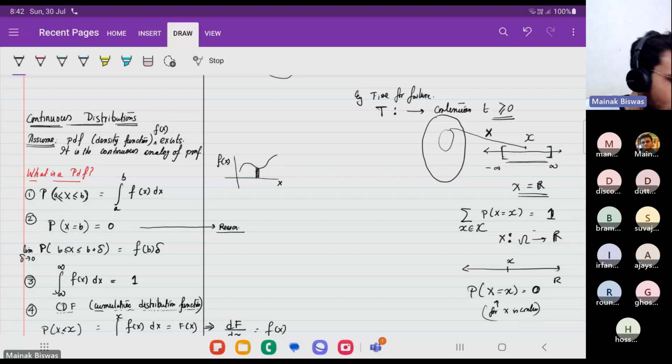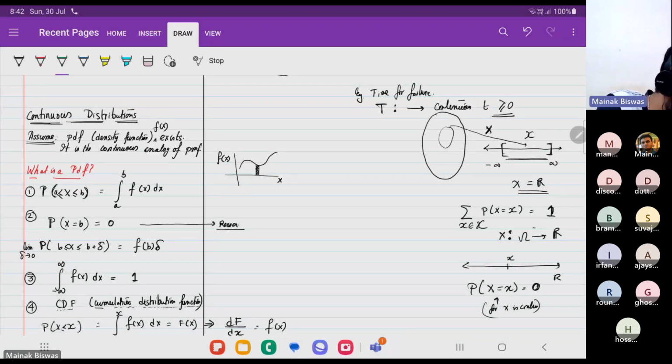So what should we do? We should consider intervals instead. So for this interval, what is the probability we will be able to say? Is that clear? Is the intuition and the motivation clear? Why? If we are doing it for a single value, you will not get any probability because it's just a number. It's zero. The probability of having a single number is going to be zero. So you will be calculating probabilities for an interval, for example from x to x plus some delta. So how will you do that? That's what we'll be studying today.